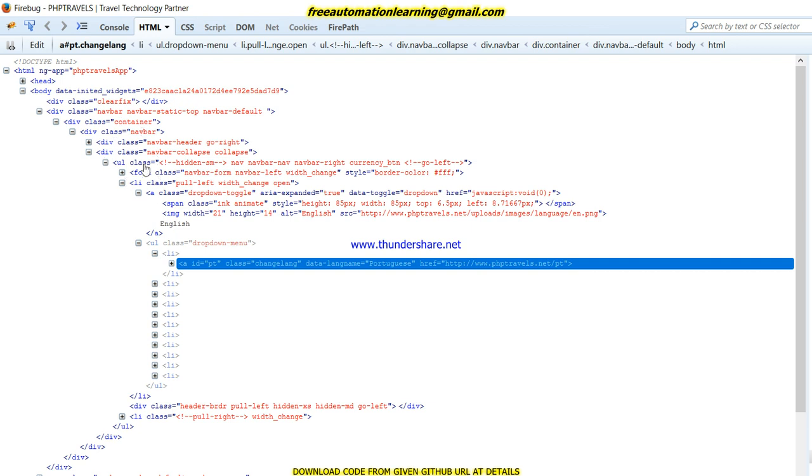So in my coming video I will show how we can handle this scenario, because bootstrap is the latest technology. Many developers have started to work on this, or some applications have gone live. So we will discuss how we can select a value from a bootstrap drop down.